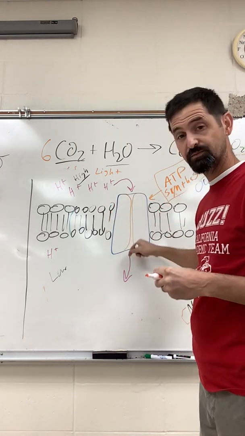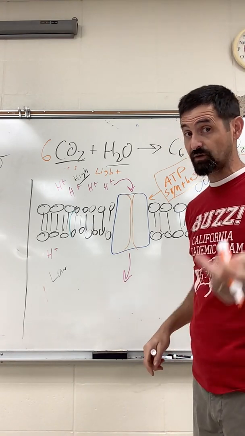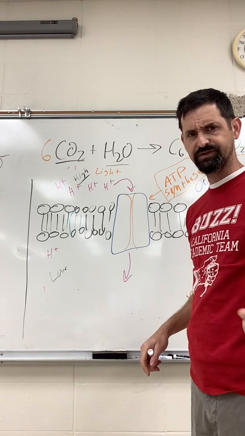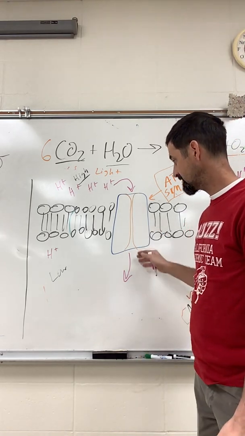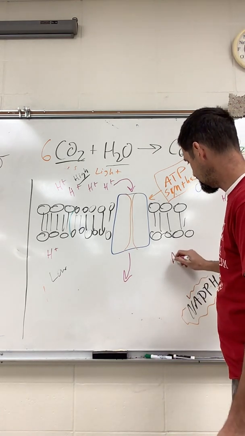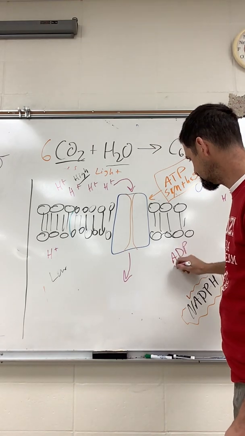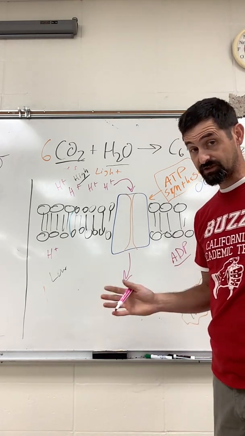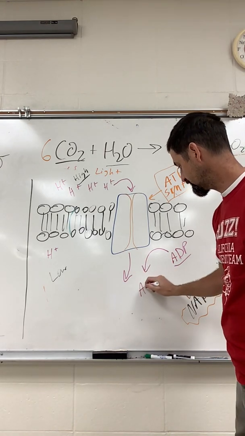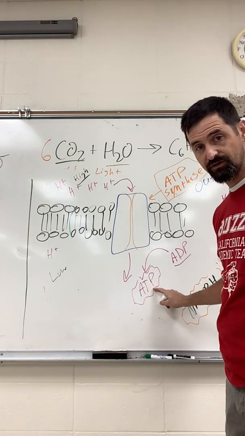So this hydrogen provides the energy as it's falling down its concentration gradient, just like water moving down can power things, like dams and mills in the old times and so forth. And as this hydrogen goes through, it is used to convert adenosine diphosphate, which is not charged up, so it can hook on a third phosphate and form adenosine triphosphate, which has energy in it.